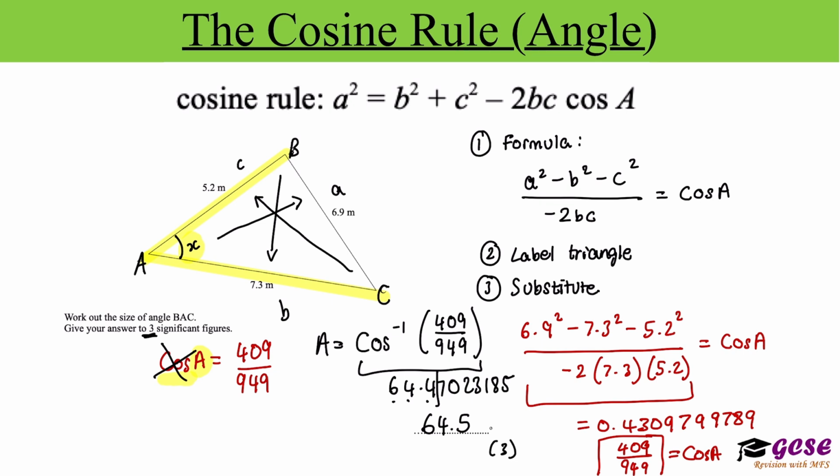Okay, so just to highlight the steps I've done once again: derive your formula. We derived our formula. This is our angle formula. After that, we've labeled the triangle, and then we've substituted in our values into the formula that we generated. Once we've done that, we obtained a value for cos A, but we didn't want cos A, we want just A. So in order to find out what A is, we did the opposite of cos, which is inverse cos, of our answer that we originally had, and then we rounded our answer to 3 significant figures, just like the question asked.